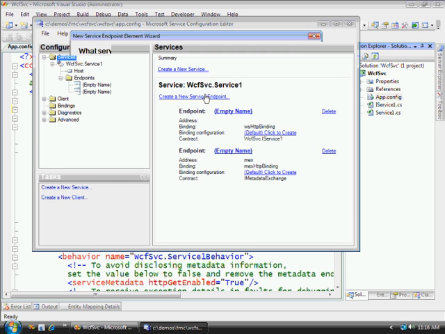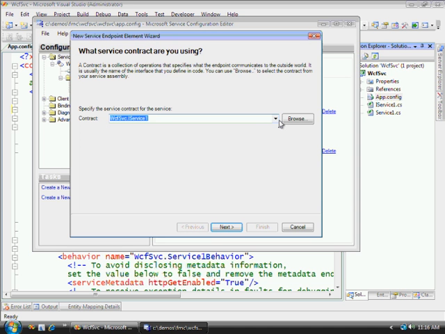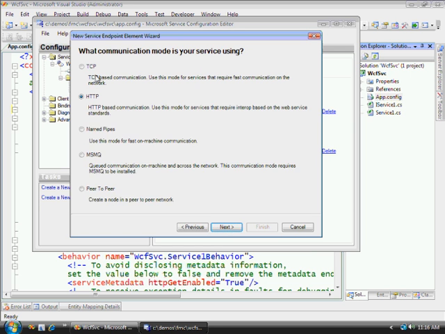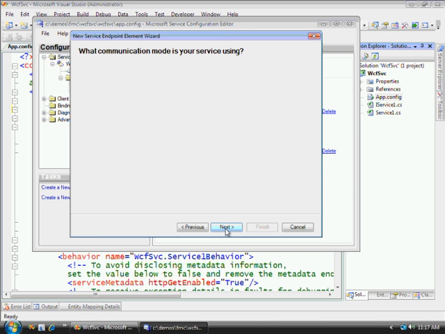a new endpoint. For the endpoint, I could define what type of contract I want, click on next, and then I pick the type of binding, whether it's TCP, named pipes, MSMQ, peer-to-peer. These are the communication modes that we would be using. So if I want to go peer-to-peer or maybe use the named pipes, I click on next, and then it gives me the actual address for this.